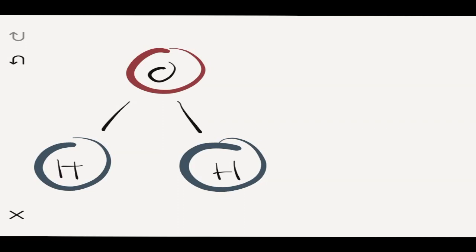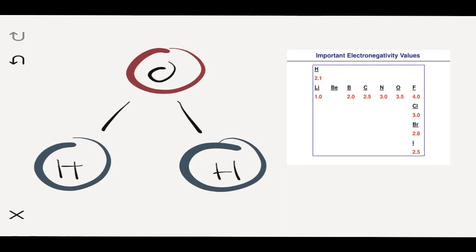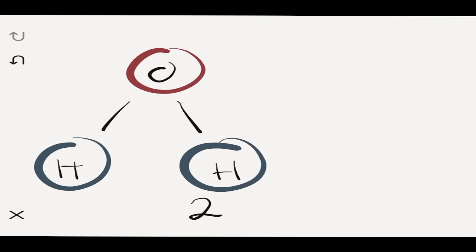So if they share, they can total 8, which is what creates a stable atom, which is what we want. So we know that they're bonding properly, which is great. You use those rules to draw it out and make sure everything looks good. Now you want to look at the electronegativity. You can just look this up online, or it'll be given to you if you're doing it on a test. Hydrogen has an electronegativity of 2.0, so both of these are 2.0. And oxygen has an electronegativity of 3.5.